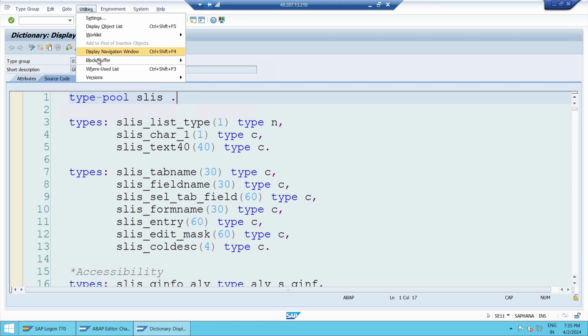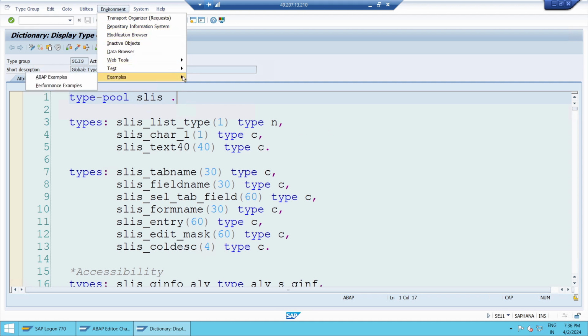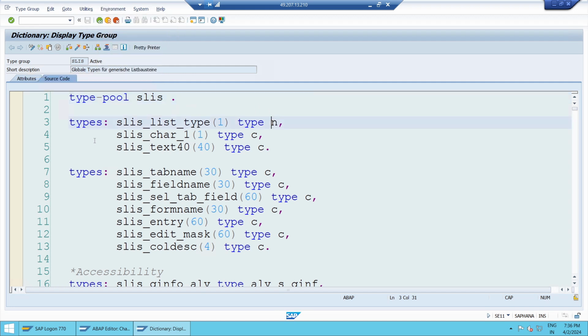Yes, version management, I will discuss it later. Yes, these are all normal things only, right? So if you go to, yes, there is a rule. What is the fundamental rule? Each type and constant must begin with the type group name underscore. Yes, type group name underscore. We are using type group name underscore for everything. Okay.